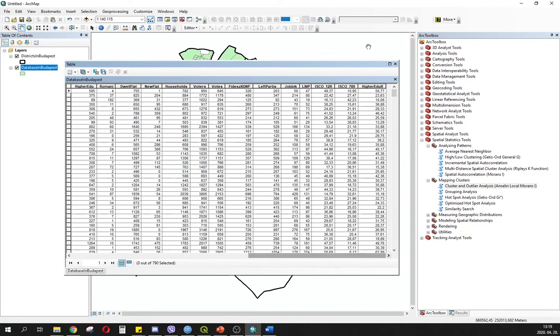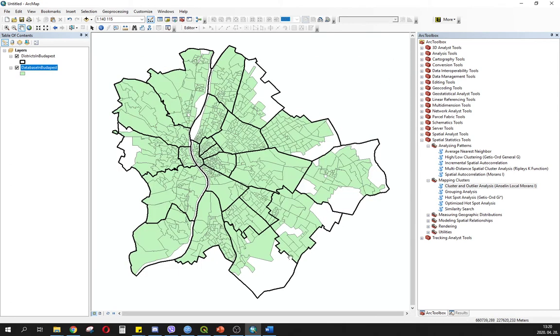We have a lot of values, a lot of social phenomena, spatial distribution for the aggregates, and in the last field we have a higher education ratio, which means what percentage of the total people have some kind of degree, some kind of diploma in each and every aggregate in Budapest.